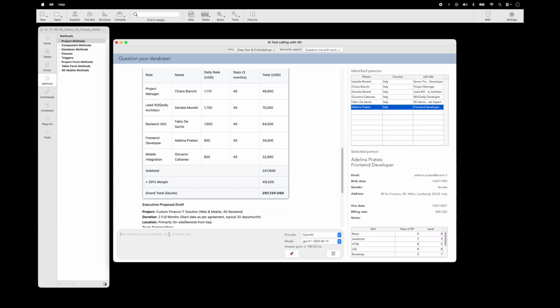So I can remove the front-end developer and write a proposal that I can paste in a Word document. Elaborate on the fact this is the best solution for my client.